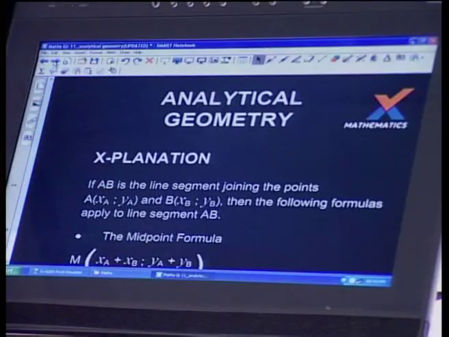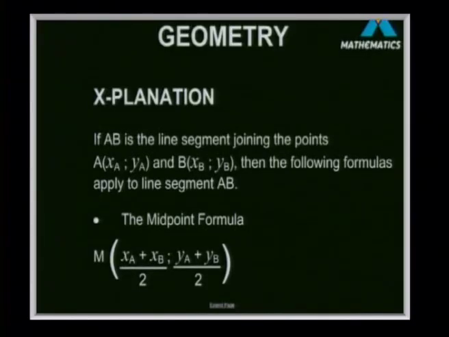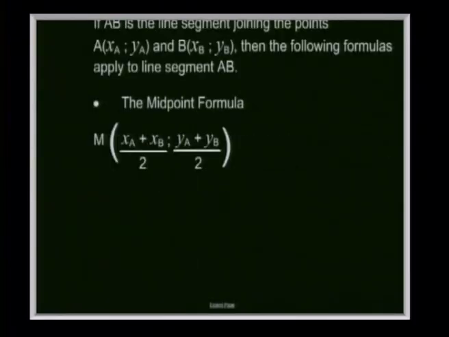Right, that's enough of that. Let's move on to our next one. It starts with the same preamble, and we talk about the midpoint formula. I have point A and point B, and directly in the center, we have our midpoint. Please note that it's the sum of the x's divided by 2, the average, the mean, and the y coordinate will be the sum of the y's divided by 2.